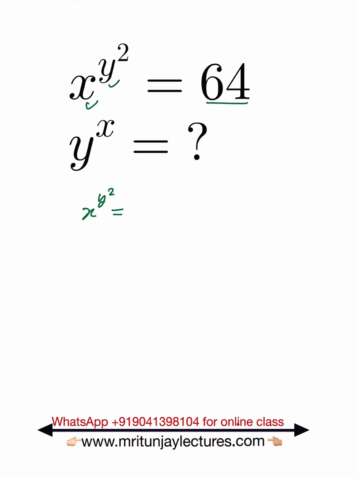This one is written as 8 to the power 2. Clear or not? And now 8 to the power 2, so you can write now 2 as root 2 to the power 2. Clear. So if you compare, x equals how much?